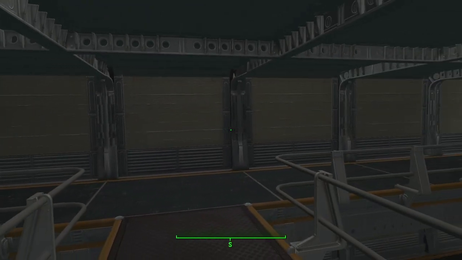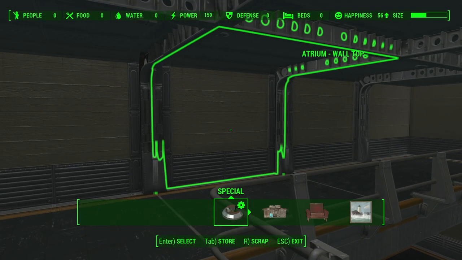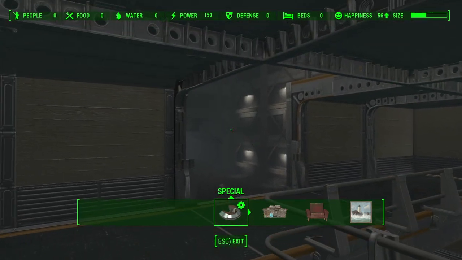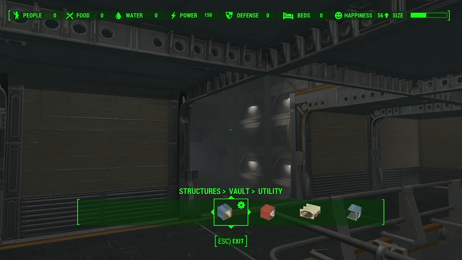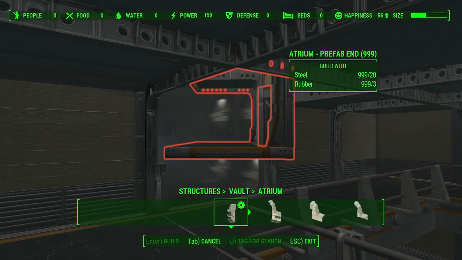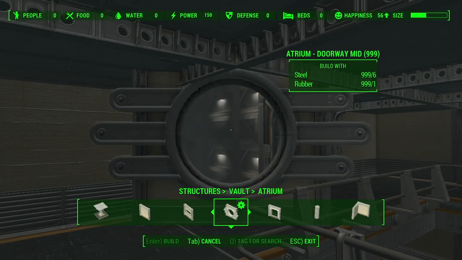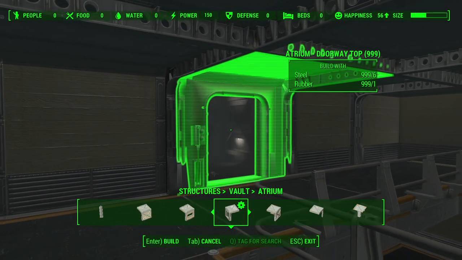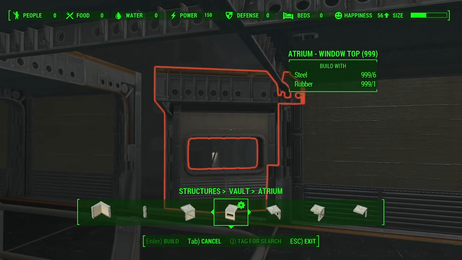For me, I'm going to put a door there and one window there. The first thing you want to do is go ahead, scrap this wall, scrap this one, and then make your way to the atrium section under the vault category. There you just want to find the door and window with the roof respectively. So the door there, I would like one window there.